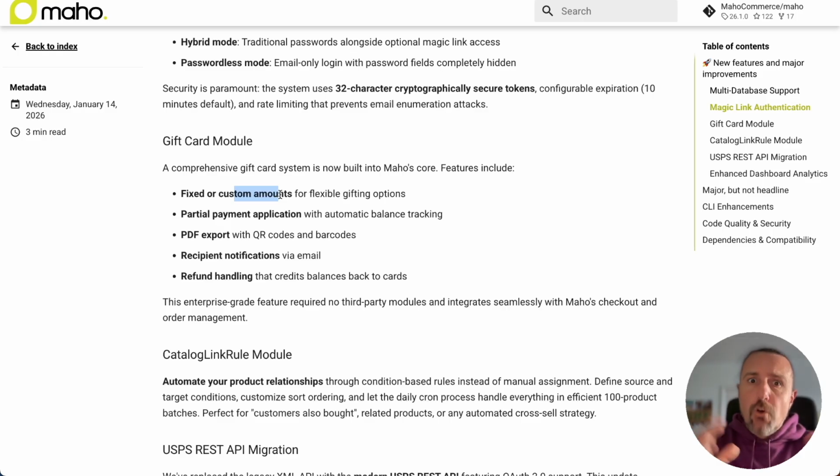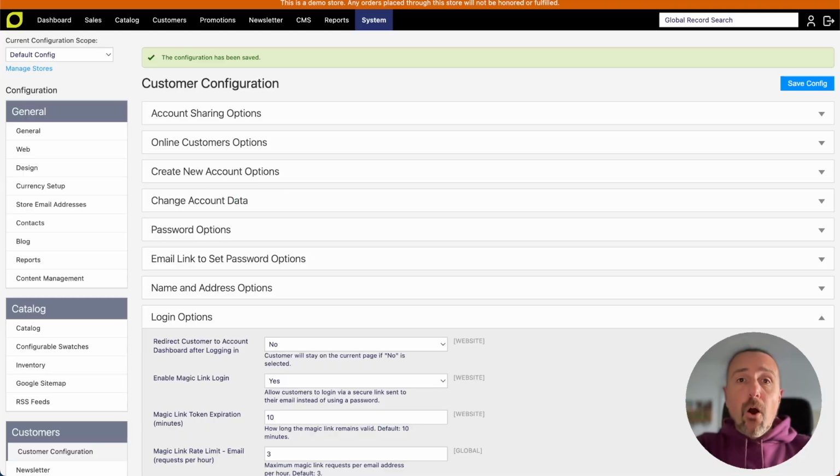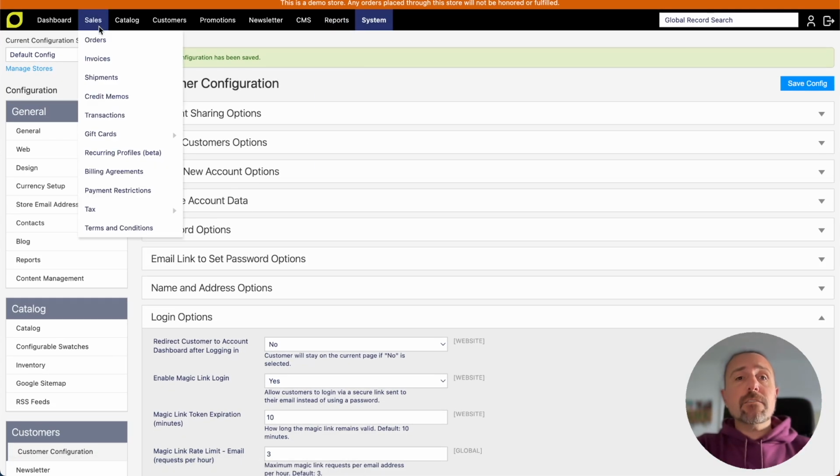Actually, it's already sent automatically via email to the recipient of the gift. And there's also full and complete refund handling, so that when you refund an order, you're able to refund to the gift card.